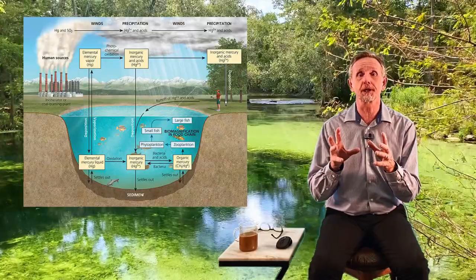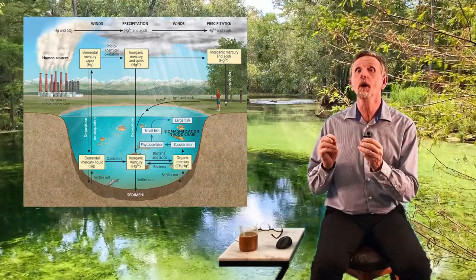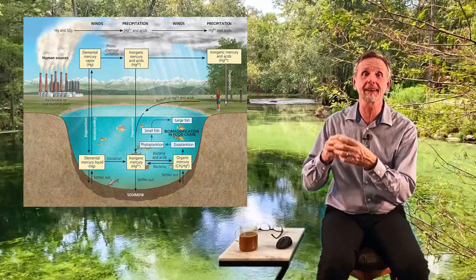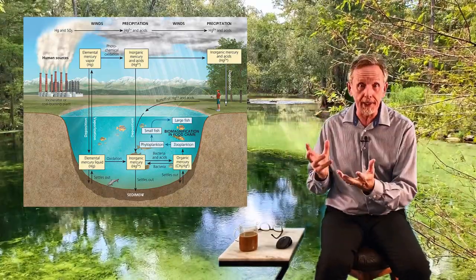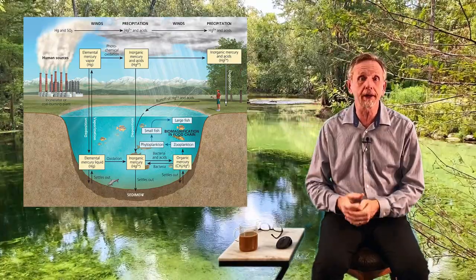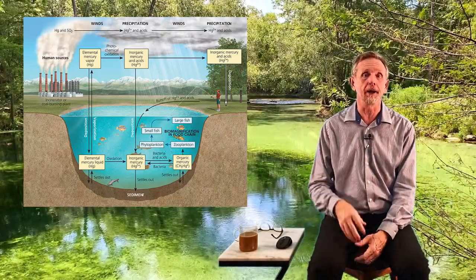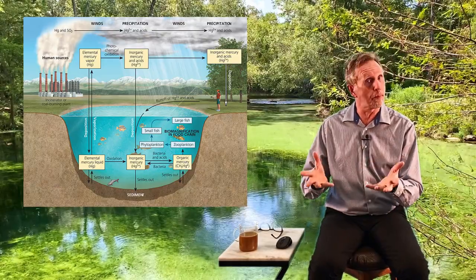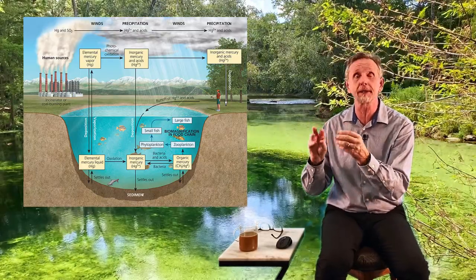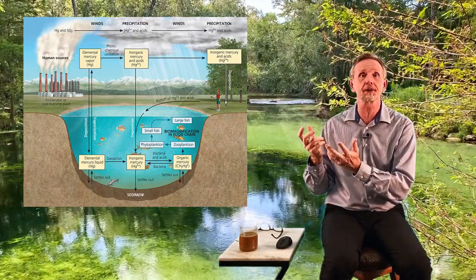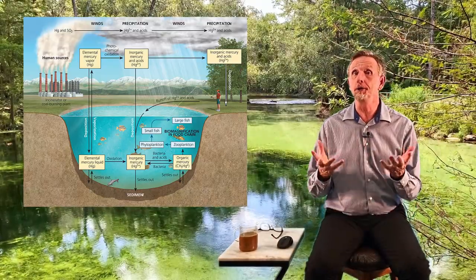Looking at the graphic: in the back, we see a factory burning coal. Anytime we burn coal, mercury traces get into the atmosphere, go into the clouds, and come down as rain or particulate matter, falling into lakes and water systems. Mercury bioaccumulates through the aquatic system — from phytoplankton to zooplankton to small fish to large fish. We catch those fish, take them home, and eat them, and mercury moves its way up the food chain.